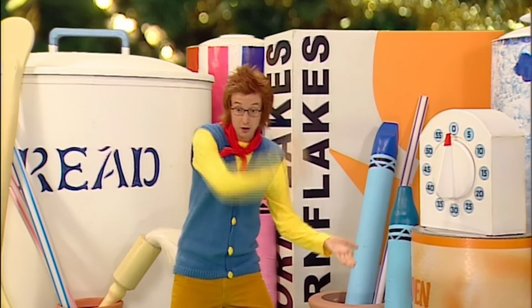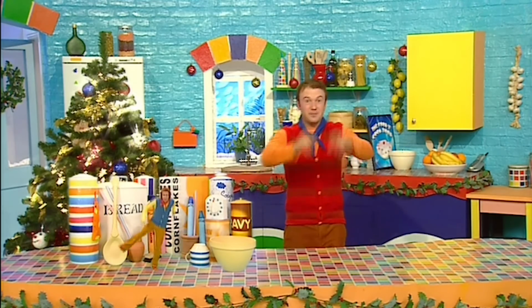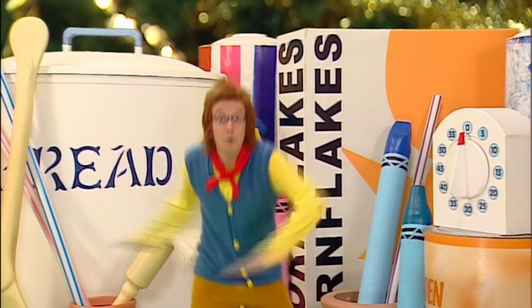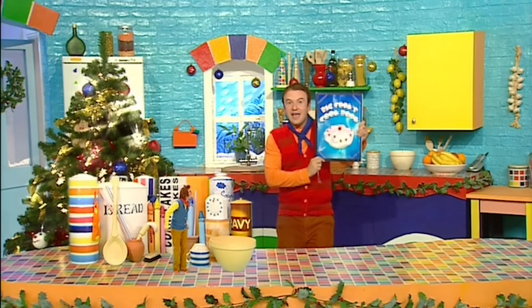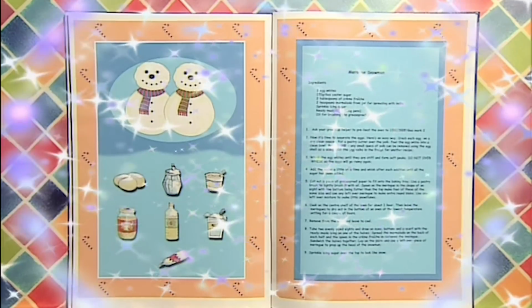I know! Big Cook's Big Cookery Book! Of course! The Big Cookery Book! There's recipes for everything in there! And where do we look for things to cook? In the book! In Big Cook's Book! I found it, Small!